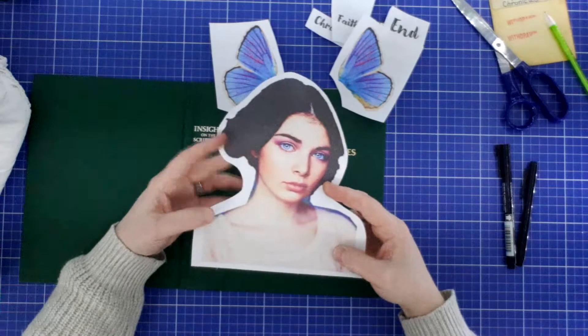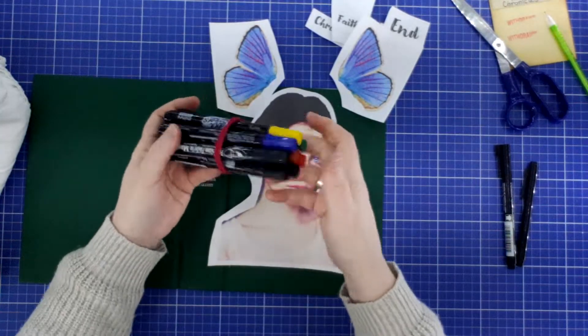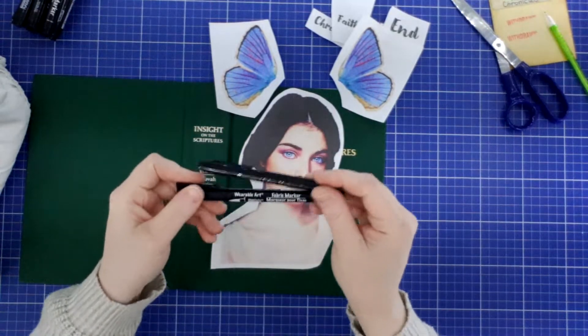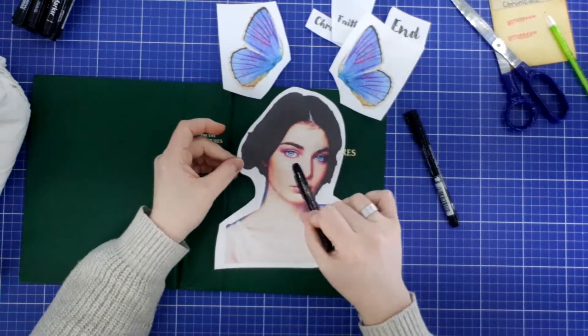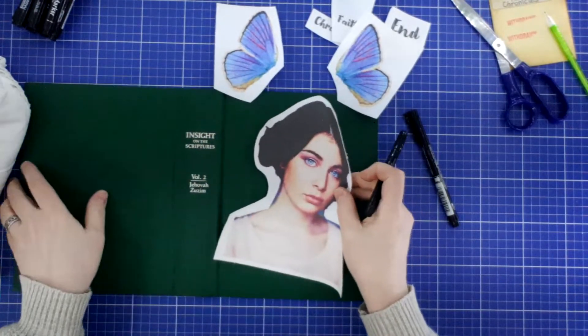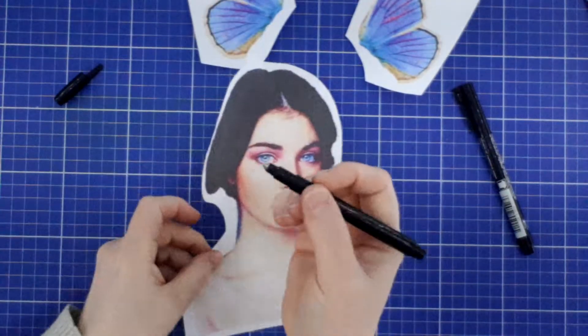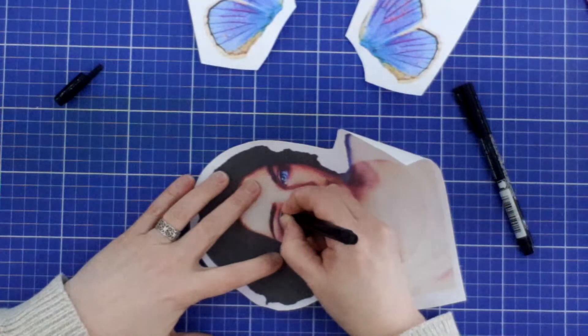I really highly recommend that you use markers for fabric only. I have these smaller black markers — you have to make sure that they are for fabric only. I kind of wanted to just punch up her eyes just a little bit before I do anything with her. This is a very, very fine tipped fabric marker. Just wanted to accentuate some of the black on here.